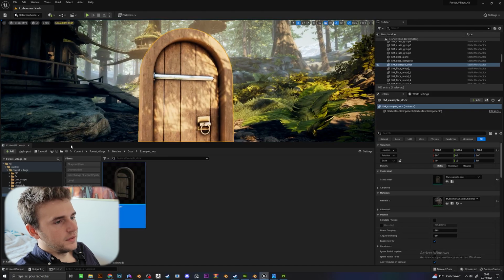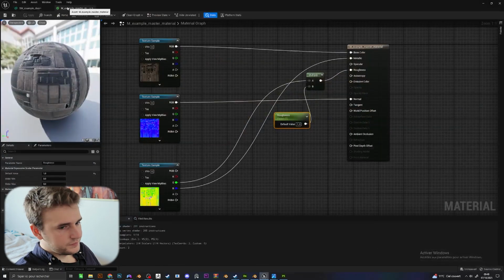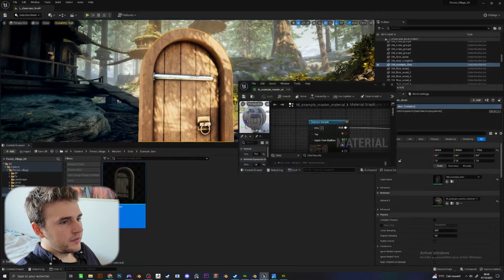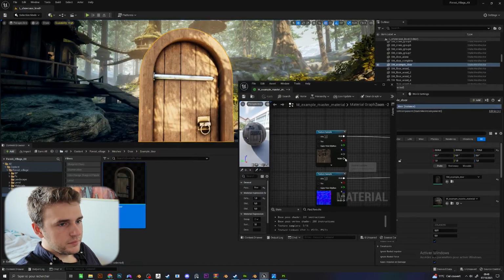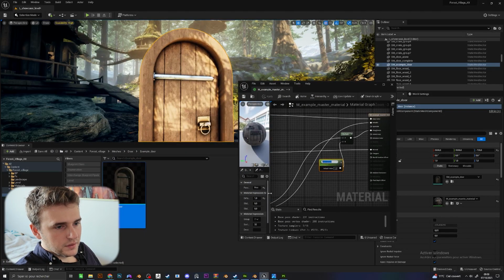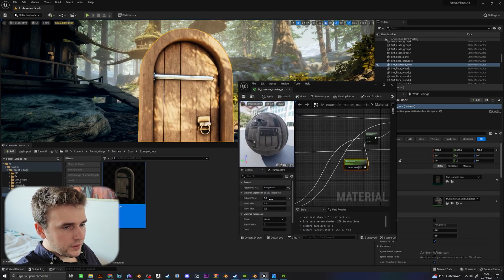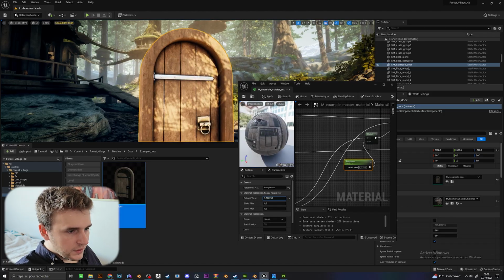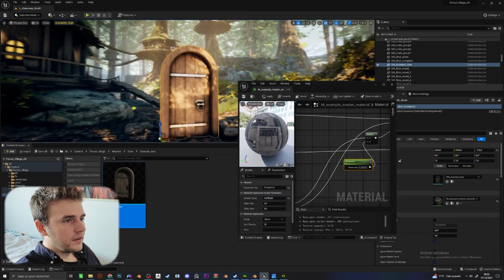Okay, so now we have our door, and we have our environment like this, and material. So if I click on the roughness parameter, you will see that I can edit the roughness like this by sliding the parameter.